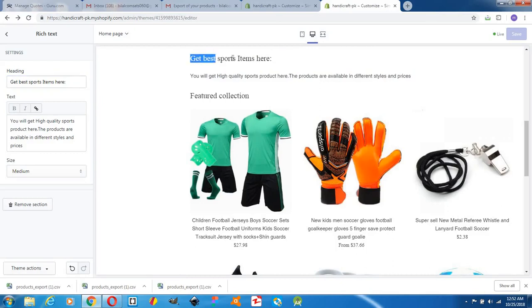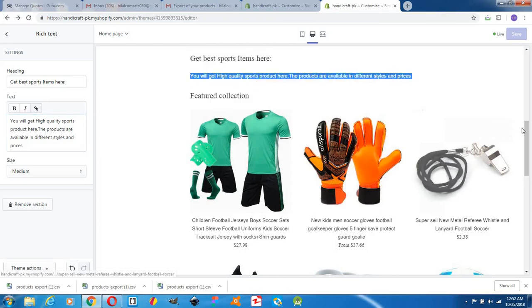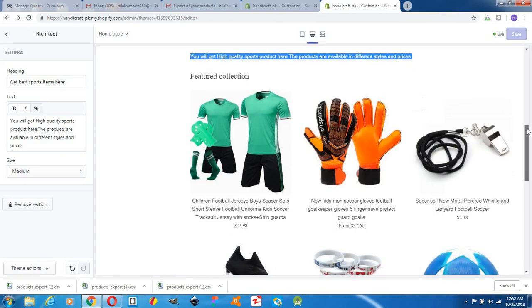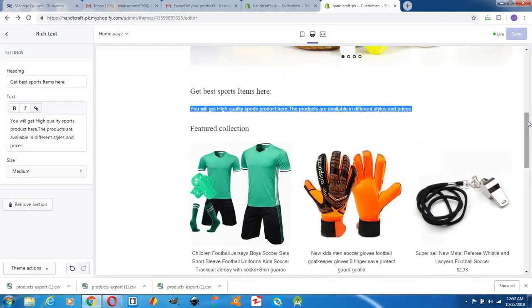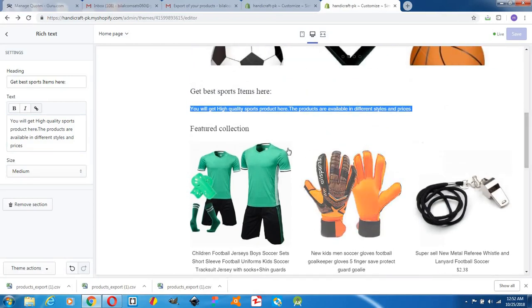So if you want to highlight something about your store, you can give it in a heading here, and then there is a paragraph for description. So you can use text in order to highlight some points about your store.